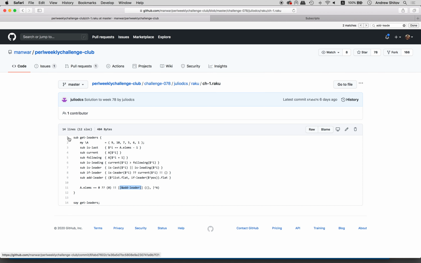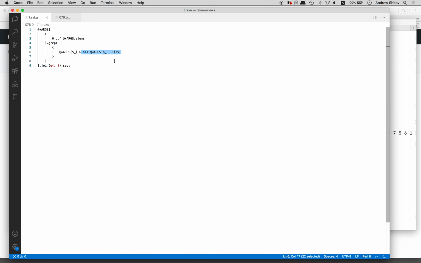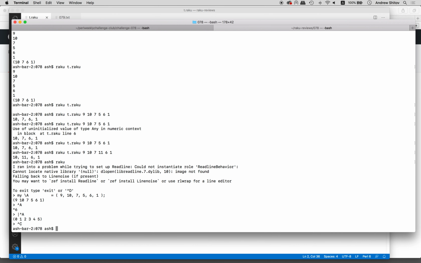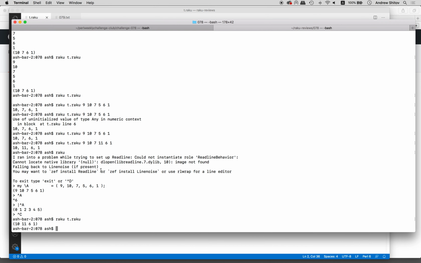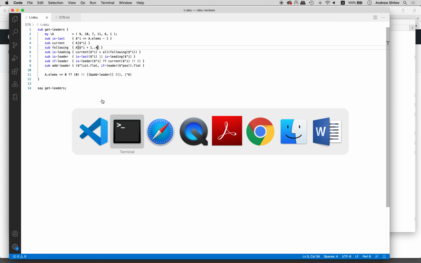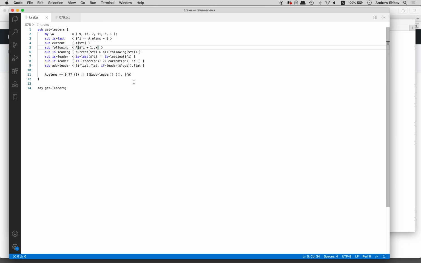This works. Okay, now I want to make a separate test with the difficult case when this element is bigger than 10, but it's not the next element after 10. Raku T. Okay, so all following is bigger, and basically this is right. This is potentially the solution, right? Okay, cool. Now we fix the solution, and it is beautiful now.